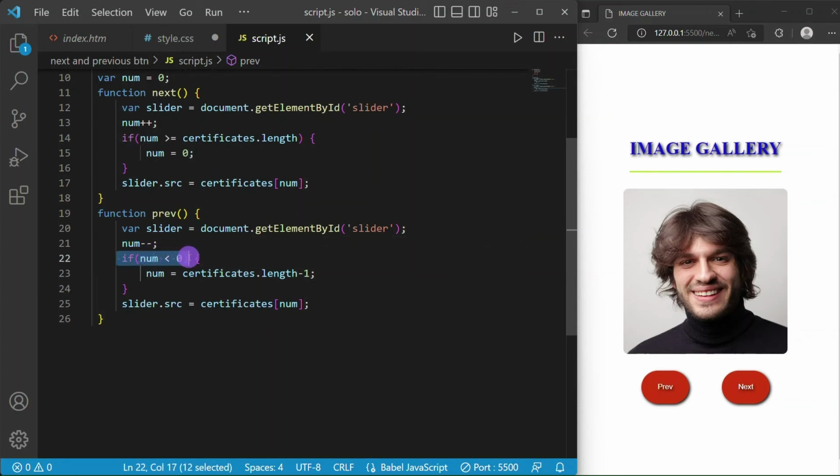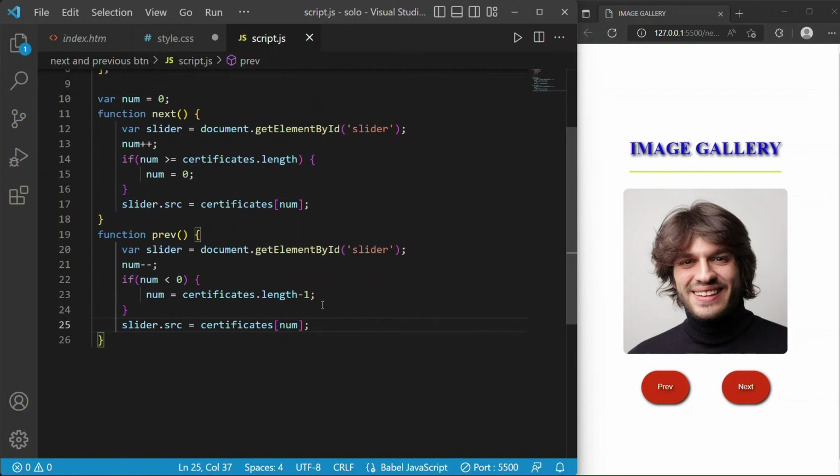If num is less than 0, num equal to certificate dot length minus 1, it will decrease one number, means it will go for the previous image, and slider dot src it will give the source of the image according to the number.